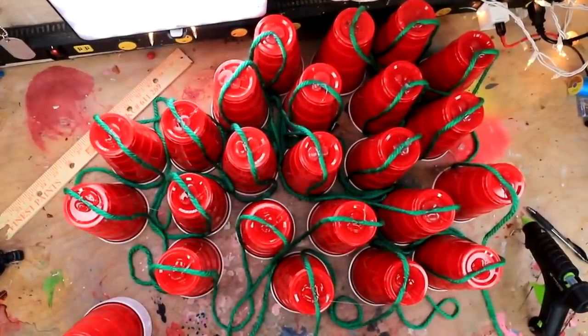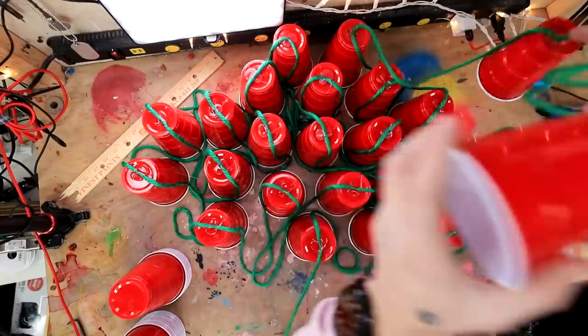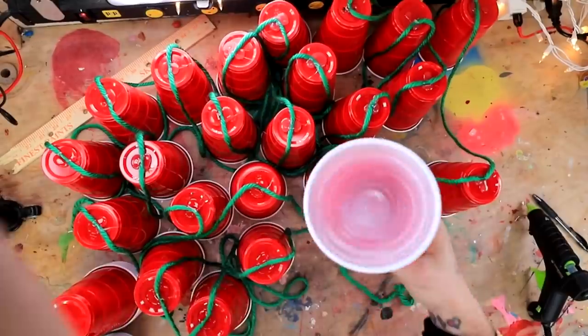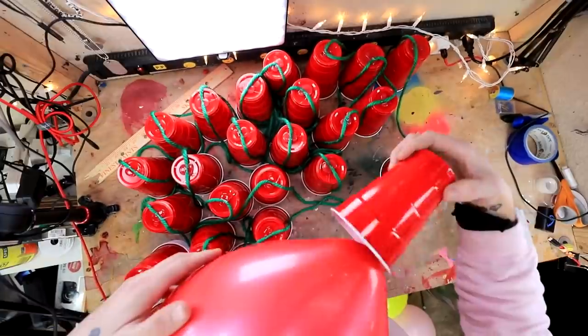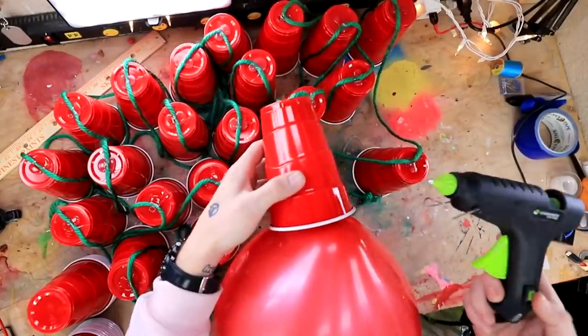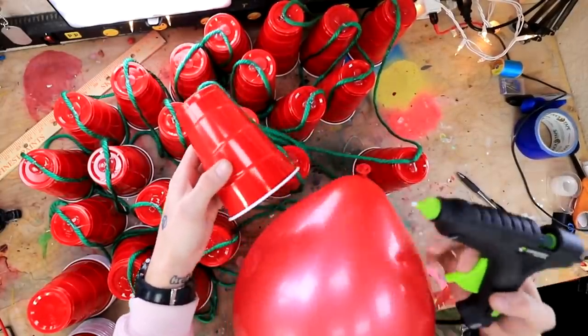Okay, these are all done. All sticking together pretty well too. Some of the glue needs to dry still, but you know what? It's fine. Now apparently we're just supposed to take the balloon and glue it right onto the cup like this. I feel like this hot glue will literally pop it. We're about to find out.